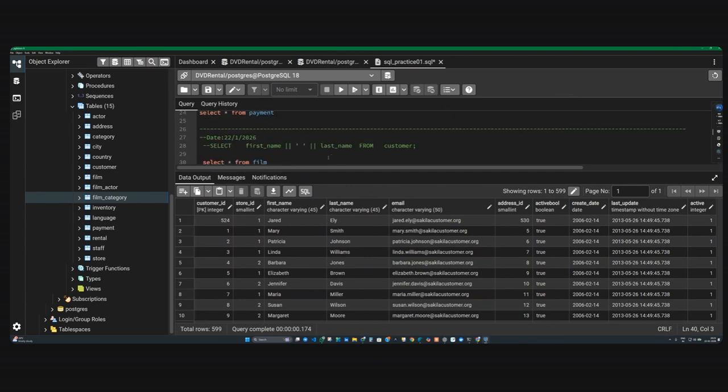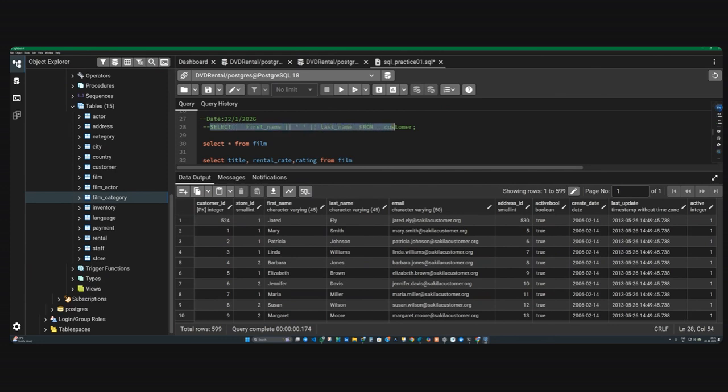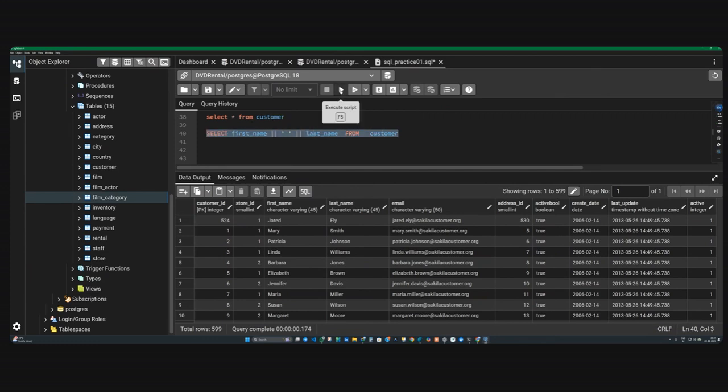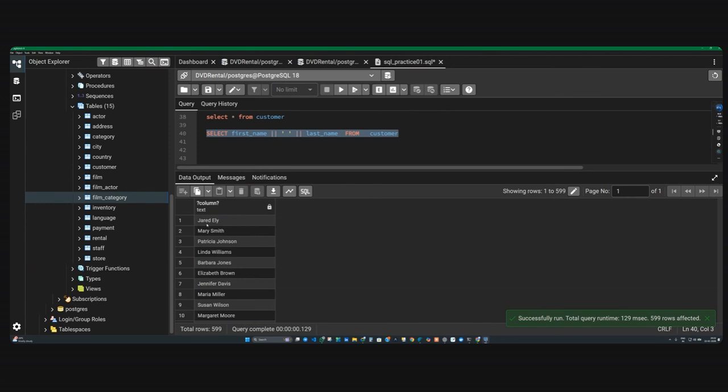So this example that I copied, we can practice this one. I'll just remove some space. Now you see, in this case I'm picking up first name, last name, and with the concatenating I'm adding these two.